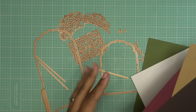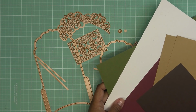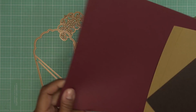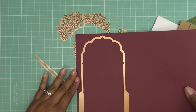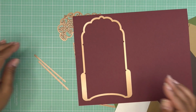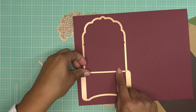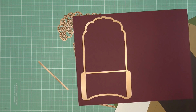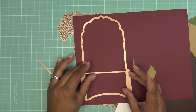I'll be right back. Okay, guys, so I just brought out some different colors of paper that I thought were kind of a pretty palette here, and so we're just going to do a few different things. I do want to make this one a pocket, like a library pocket type thing, so we can put it this way. And then I just need one of these because I only want it to fold here. I don't need the top one. I want that to be straight. But we'll also make another one with that ability to make it into an envelope, just so you can see what that looks like. And we'll talk about measurements and all that.